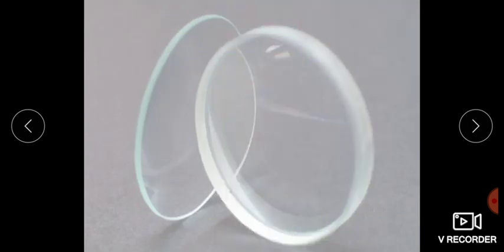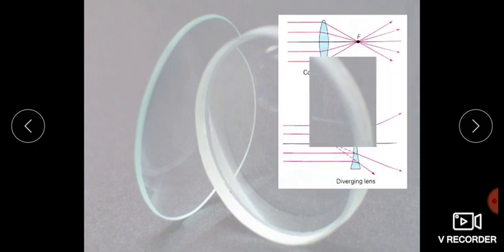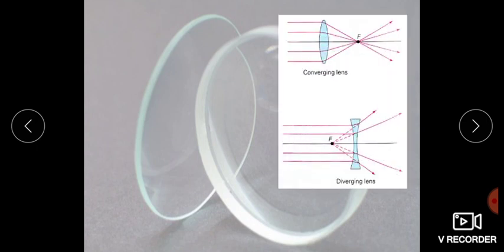And this is the actual picture of a lens. This is the convex lens and this is the concave lens. See, the outer edge is wider, bulged and thicker, whereas the center is thin. And here it is thick at the center and thinner at the edges. So these are the two lenses, concave and convex. Generally, the convex lens and concave lens are shown diagrammatically like this, and this lens is called a converging lens and this lens is called a diverging lens.